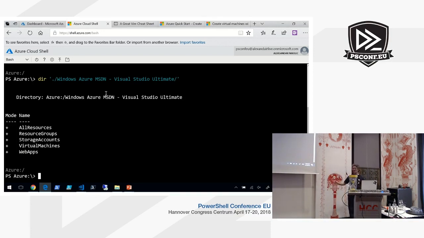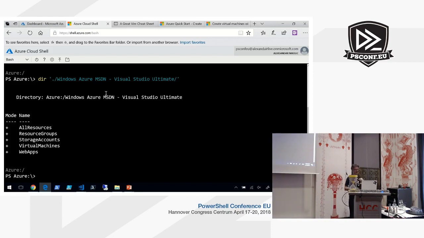They also give us something that is really neat. I like this concept: if you want to have immediate access to all resources, you now go to all resources, which you can think of like a virtual directory, some kind of a view for the database administrators, of all the things. You go to that one. And they have access for now to Azure resource groups, storage accounts, virtual machines, and the web apps.